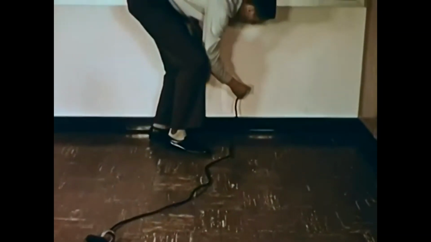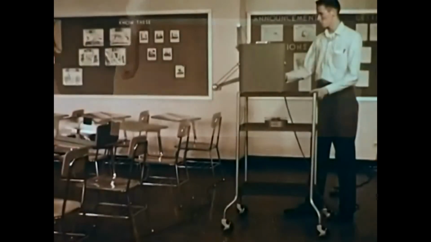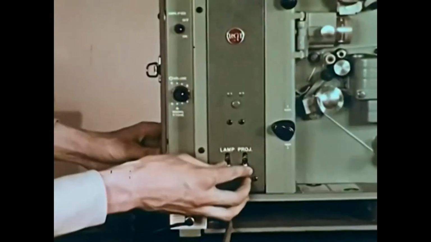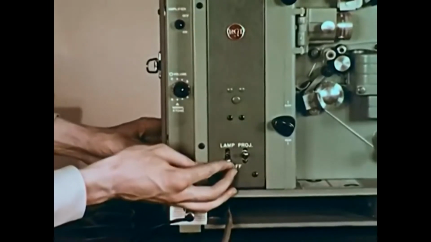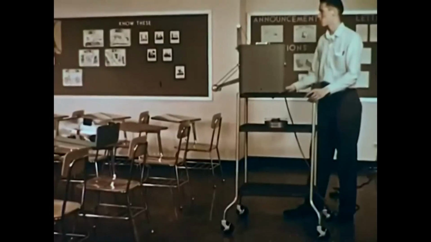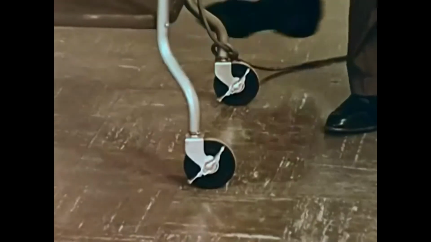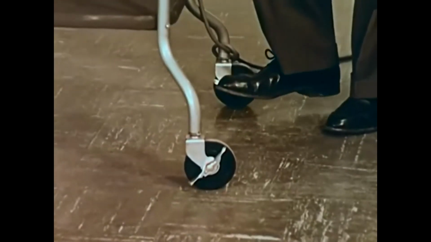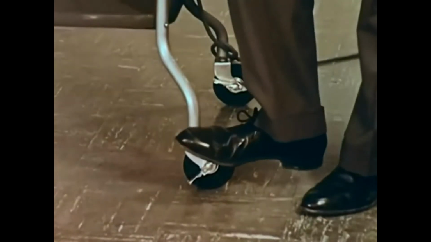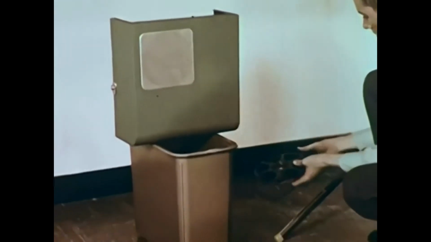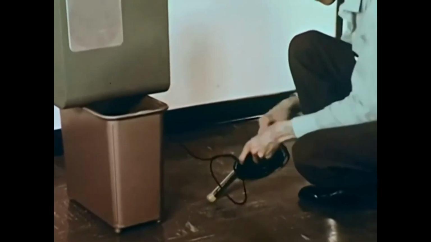If the sound fails to operate, it may be because the plug is reversed in the outlet. The projector is ready for a trial run. The motor is turned on, then the lamp. If the image is too large for the screen, the projector must be moved closer, and of course the reverse is also true. For the best sound, the speaker should be placed off the floor and near the screen. The speaker cord is secured in the same manner as the power cord.